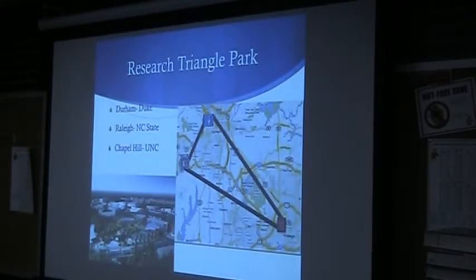All right, the other one that was on here is Research Triangle Park. You have Duke, North Carolina State, and the University of North Carolina at Chapel Hill, all right there. So if you're thinking of a technopole, a place where there's a lot of technology and research and development going on, think about universities too. Right? They attract that type of talent. And that's one we hadn't mentioned in class.